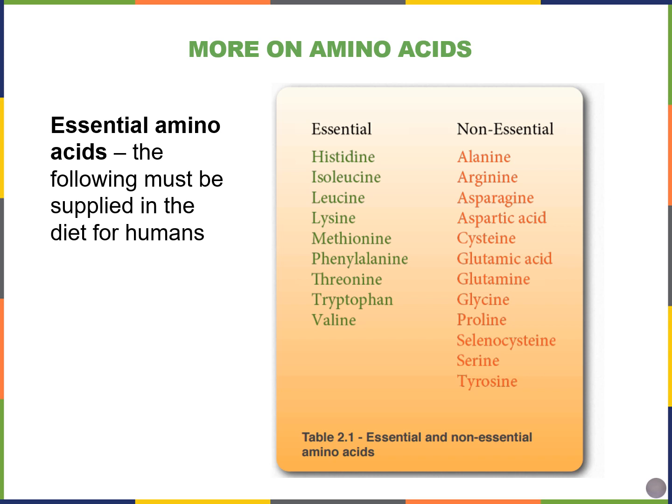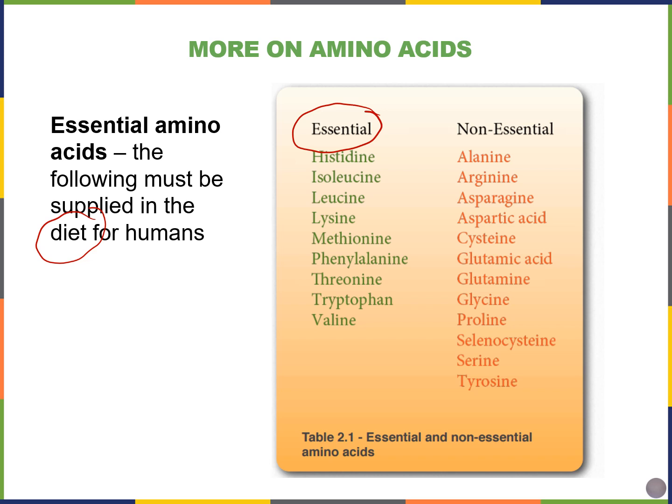Going back to those 20 types of amino acids that are commonly found in proteins, we said that 9 of them were essential. Essential means we cannot make them, humans cannot produce them, so we need to eat them. We need to get them from our diet. This is similar to when we were talking about lipids earlier. We saw that there were a few fatty acids that were essential, like the omega-3 and omega-6 fatty acids, where we could not make them, so we had to get them from our diet.